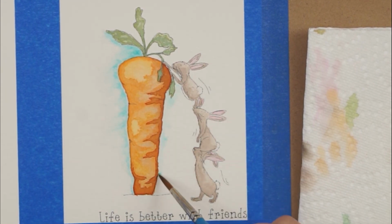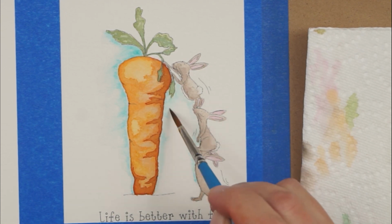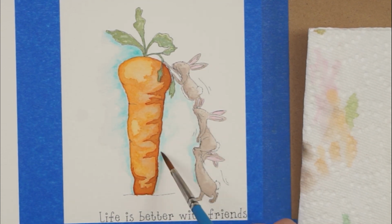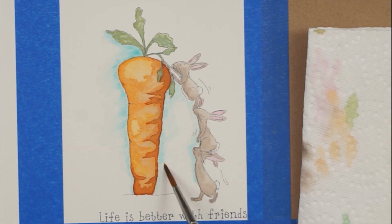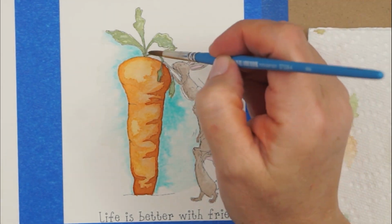It's concentrated. And then I come back after I have it on there a little bit and it's dried for a couple of seconds. I'll dab a little bit along the edges just to darken it up so that it's not quite so light. I'll probably come back again and add another coat after it's dry, but we're going to go all the way around the outside of the rabbits and then the tops there too.